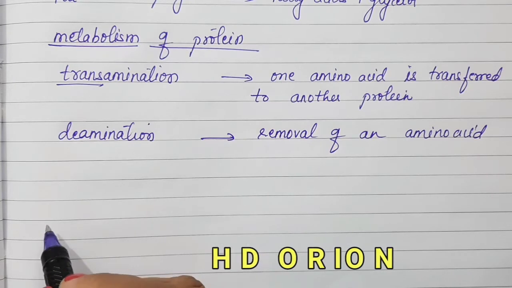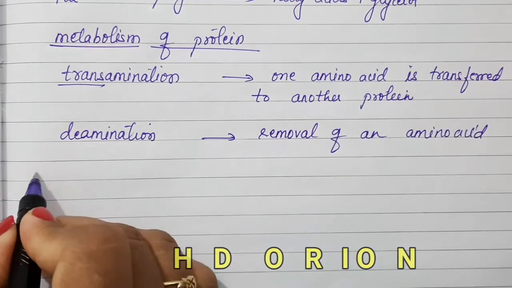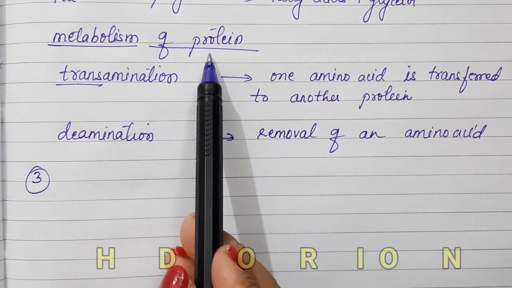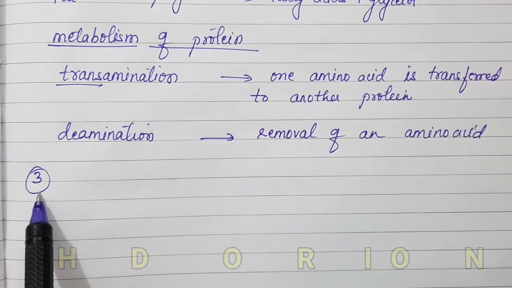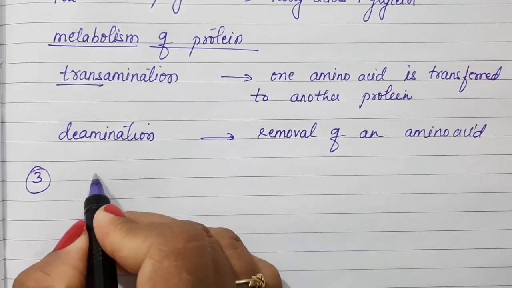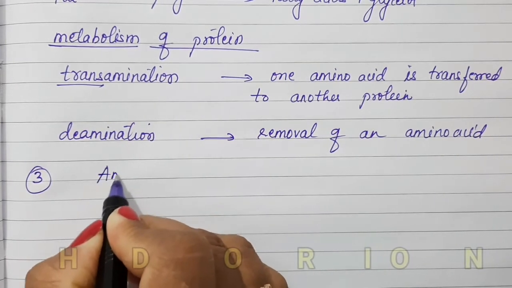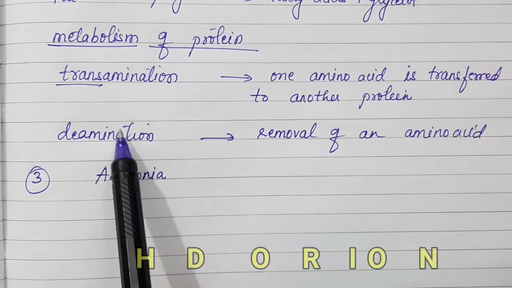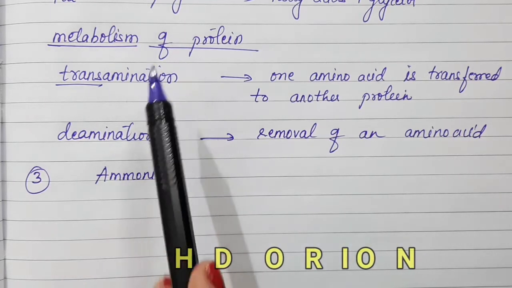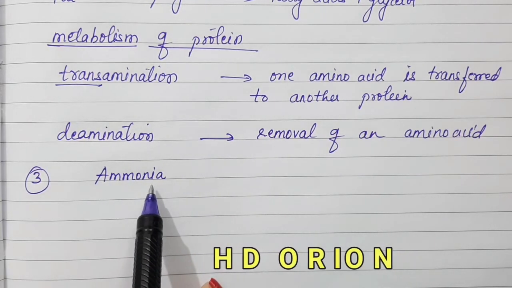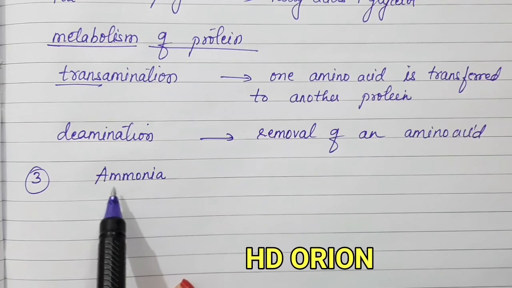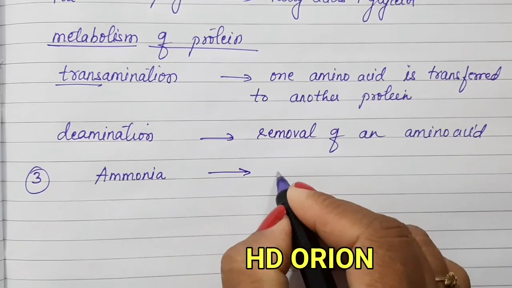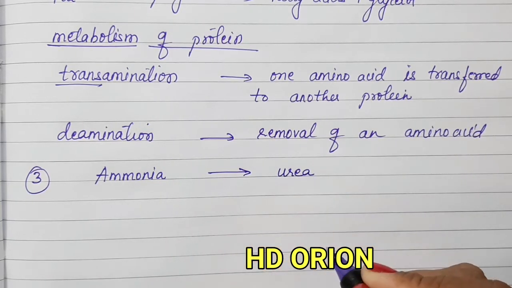Then there is another function of the liver. Let me mark it as 3. We were studying the second function, the metabolism of glucose, fat and protein. And now let us see the third function. In the liver, the harmful ammonia, which is formed when the transamination, deamination and metabolism of protein is being done, at that time ammonia is formed. Ammonia is very toxic and we cannot release ammonia from our body, and so it is converted into a less harmful substance which is called urea in the liver.